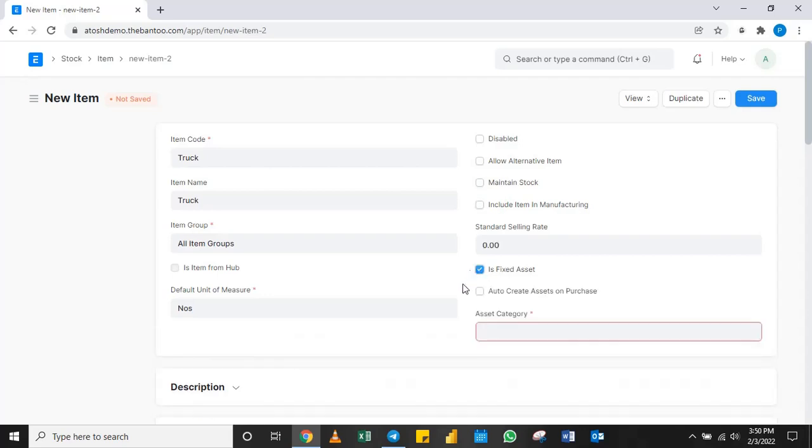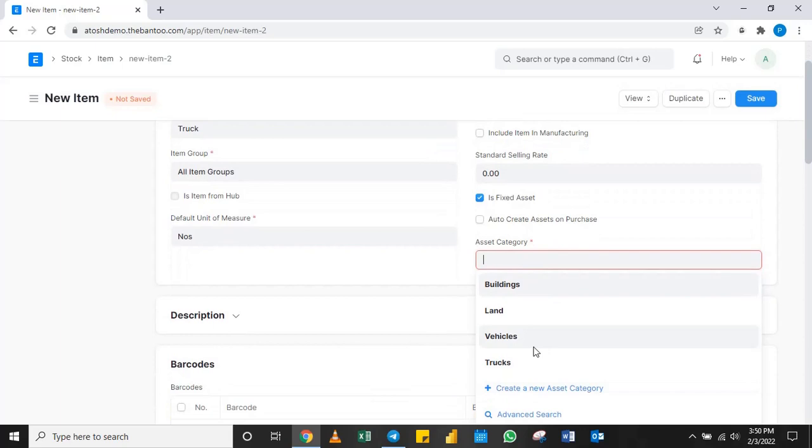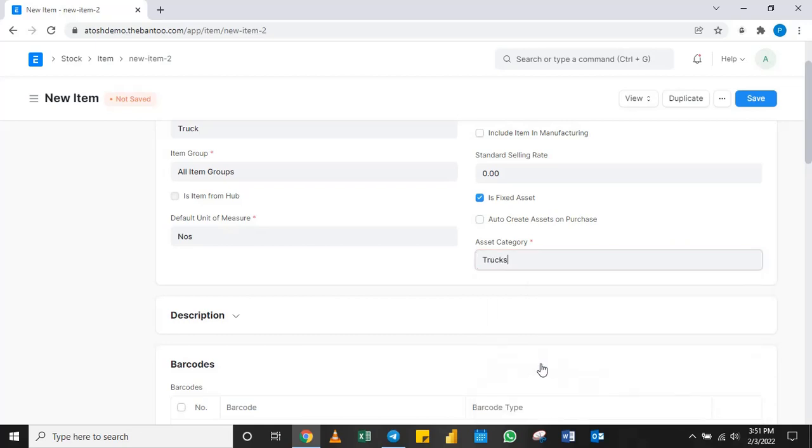After we do this, it asks us for asset category. So trucks, this might be under vehicles or trucks. So I suppose trucks is the best fit. But then again, if you don't have one of those, if this truck does not fit any of these categories, you can always create a new one. So here we'll plug in trucks and we're good to go.